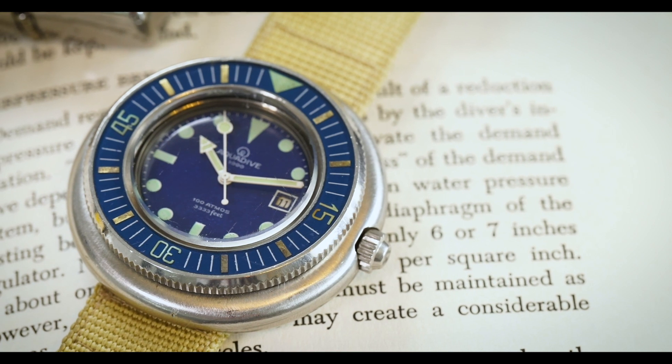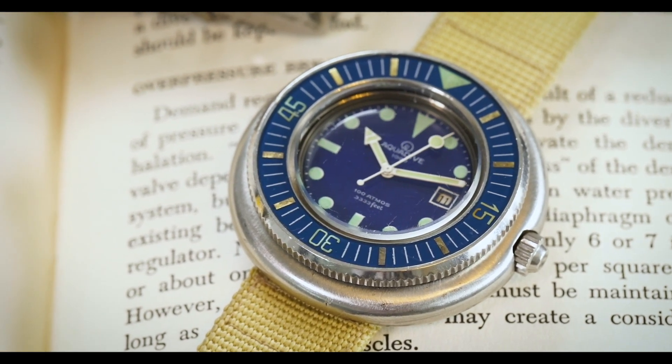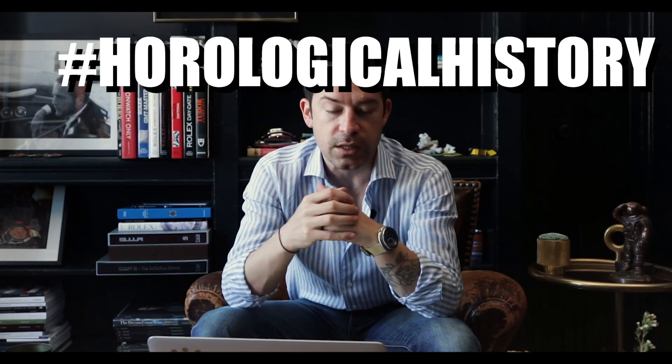The Aqua Dive company has a lot of interesting watches, and a quick search will show some nice innovation specifically geared towards diving from that golden era of design — late 1960s into the 1970s. It's definitely form meeting function, which is something we love in the tool watch era. This watch specifically has a couple of unique features that make it funky and interesting from a horological history perspective. The watch kind of reminds me of a UFO.